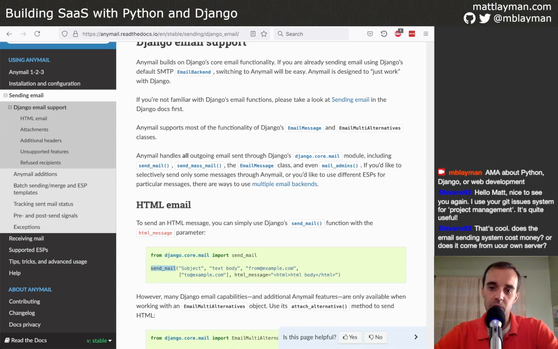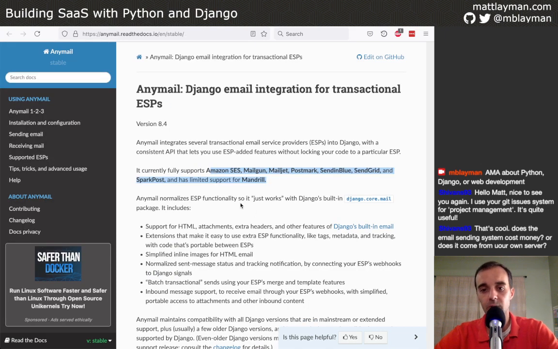Does the email system cost money? Yes, they ultimately would. I'm using SendGrid, and SendGrid offers a free forever tier, but it is a very, very limited number of emails. I think it's on the order of like 10 per day, something quite low. So that has clear disadvantages. If you actually had a service that gained any significant amount of popularity, 10 emails, especially if you're doing a bunch of things that trigger emails, is quite a low number. But the pricing can be reasonable if your app grows.